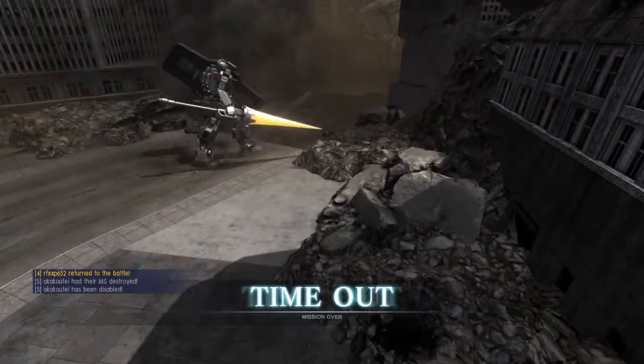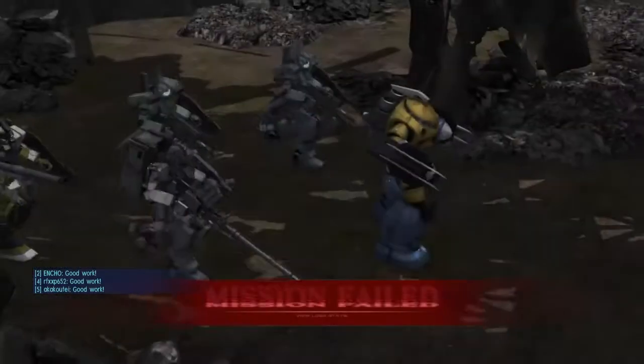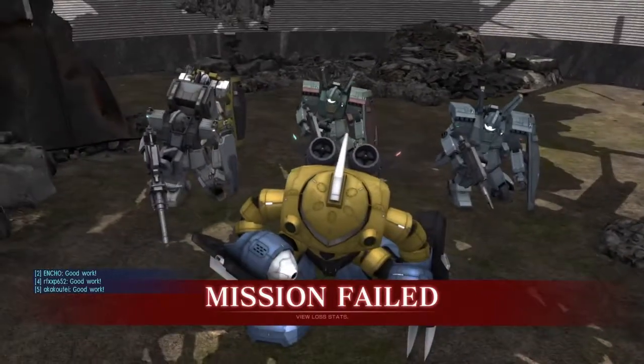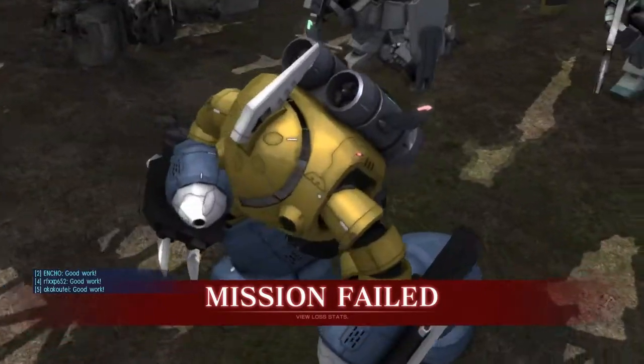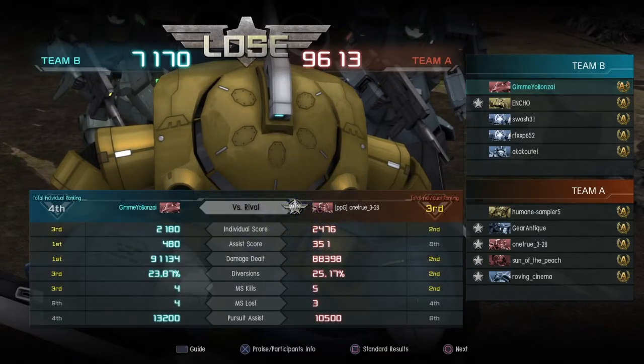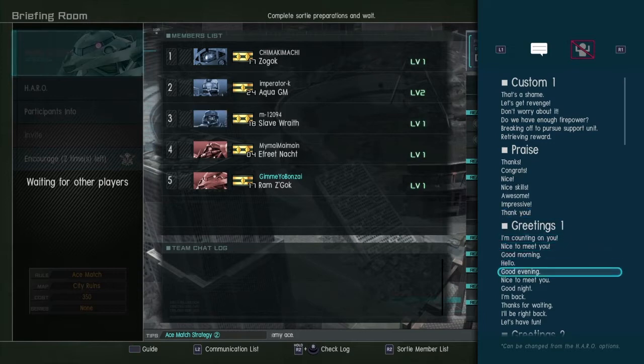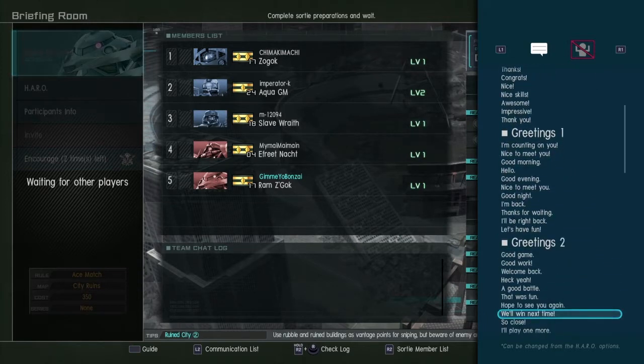Now, the thing about using this mobile suit, I wasn't as fast. I could have used this mobile suit a little bit faster. And I used this in a 400 cost match, and that's really good stuff. Very good stuff. Look at that. Bunch of nice mobile suits.